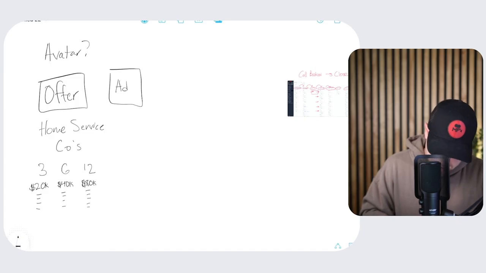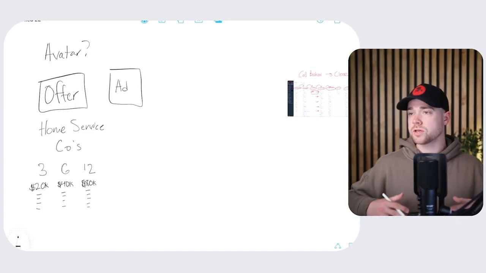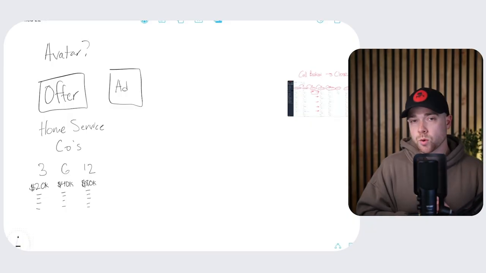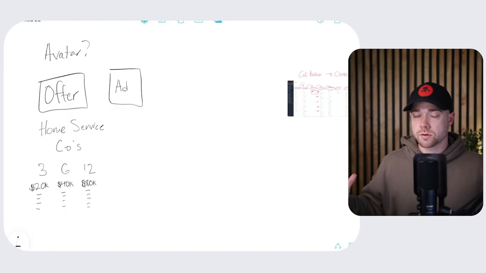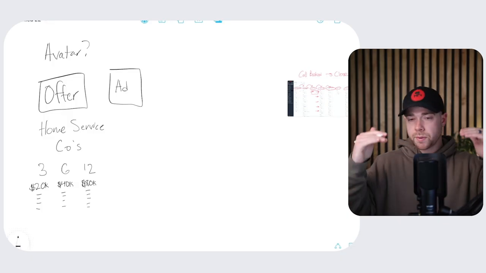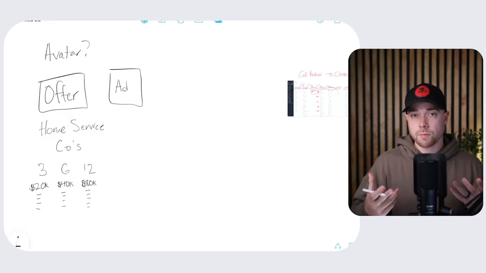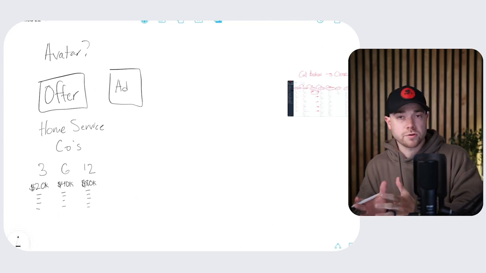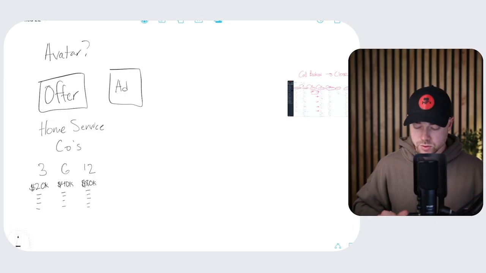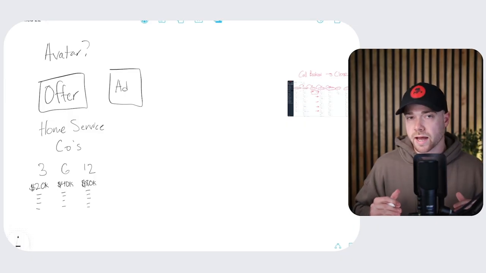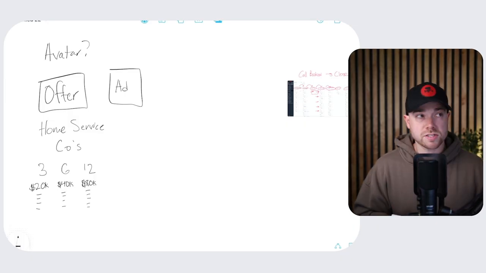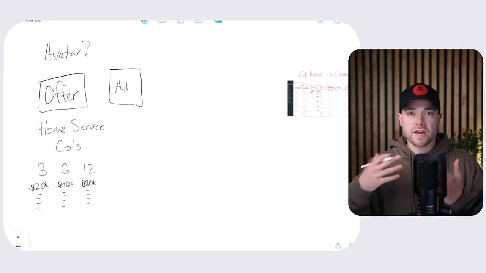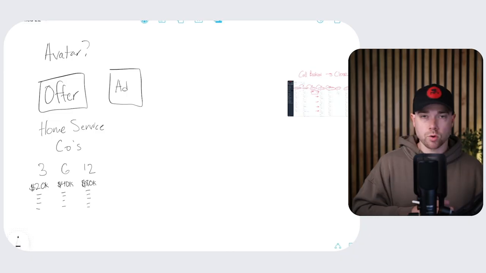So then in this ad, we're saying, hey, if you're a home service company and you're struggling with getting more leads, getting more clients, people knowing who you are, having brand awareness, having people understand who you are in the local community, you're struggling with close rate, whatever the pain points are, we'd say, hey, if you're this type of person and you're struggling with this pain point, listen up. And then we talk more about those pain points. We dive deeper into those pain points. We drive the nail deeper into that. And we say, we've put together a video marketing system that helps home service companies achieve XYZ, get more clients, get more jobs, get more leads, whatever it may be.